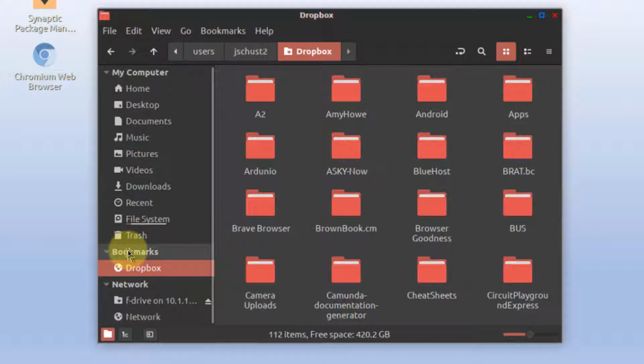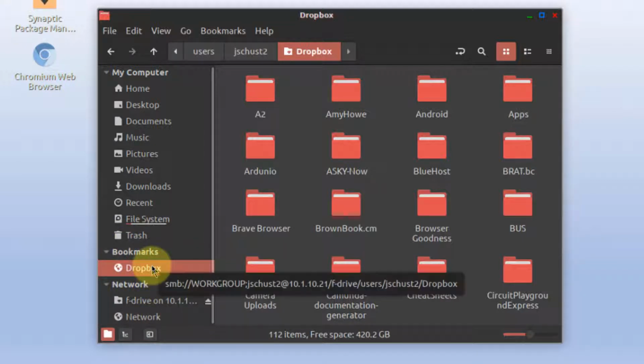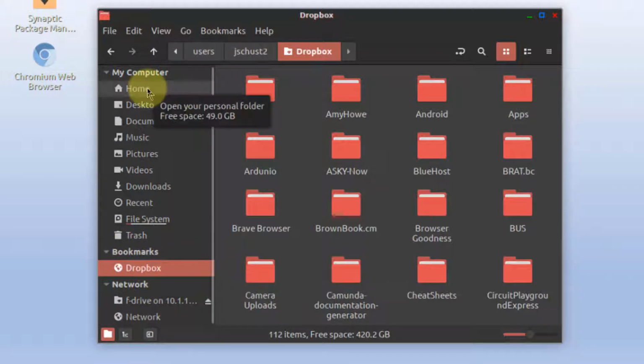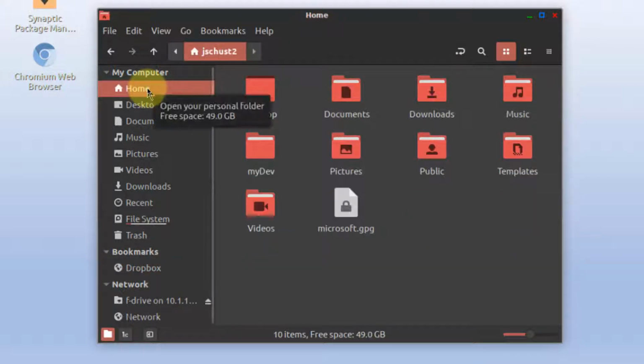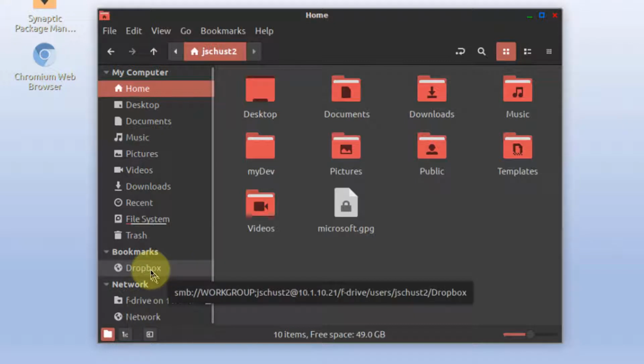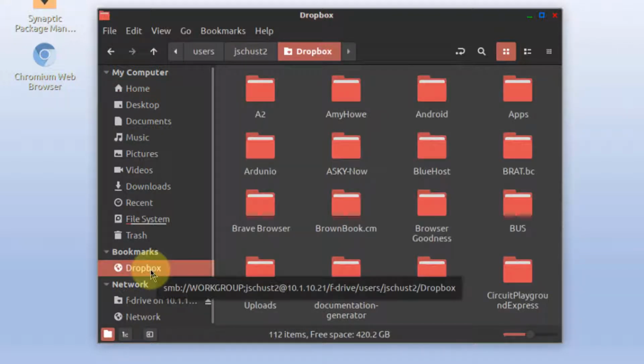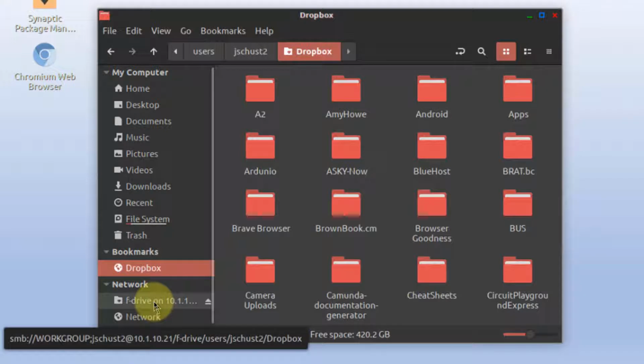And now you will see bookmarks with a bookmark open for Dropbox. Now if we test this by clicking on Home to see our home directory and then clicking on the bookmark, it does the same thing as it would have done had we clicked on the F drive here.